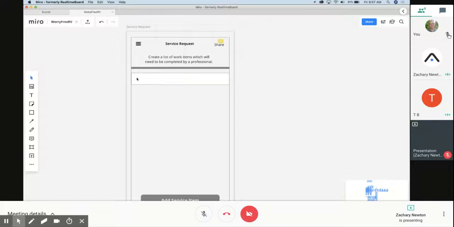So this right here is going to be a list of items that we have added. And then we have a nice button down here to actually go ahead and add one of those lists or one of those list items. So what I want to do right now is go through the process of actually adding that item.